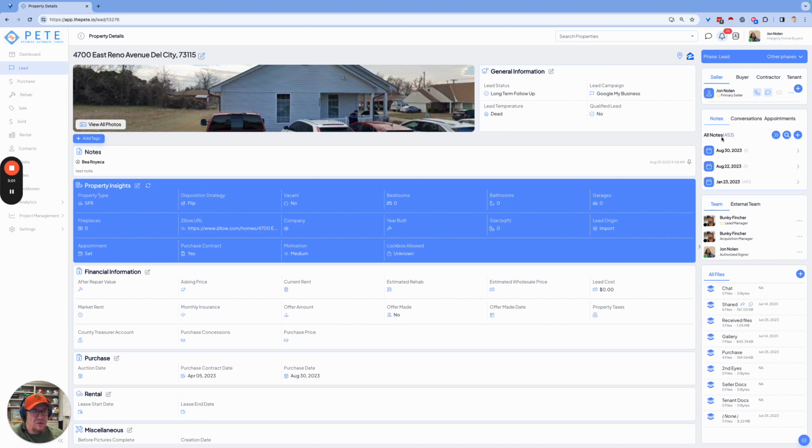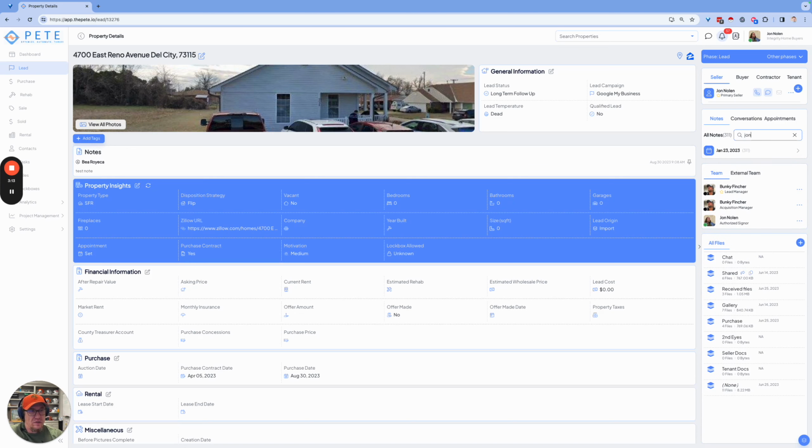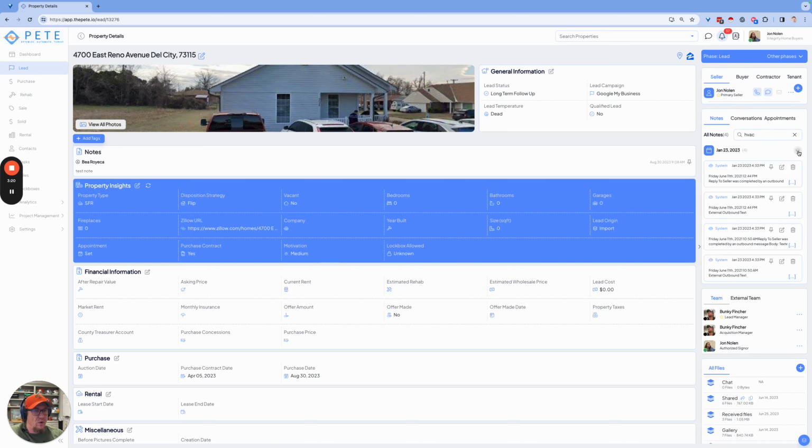Just below that, notes. Notice this one has a lot of notes. Trying to find something in notes can be a pain sometimes. Well, our notes you can search. So I'll search for my name. Oh, there's 311 with my name in them. Okay. HVAC. Okay, there's only 4. Now I can come in and actually read what those notes were, see what the big deal was on them, find what I'm looking for fairly easy without having to sort through a bunch.